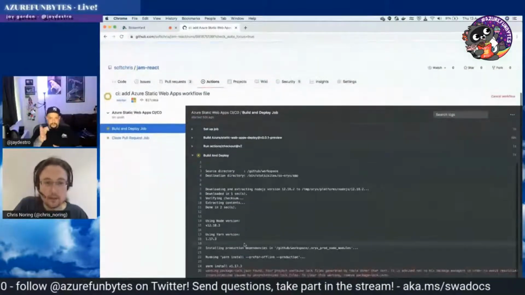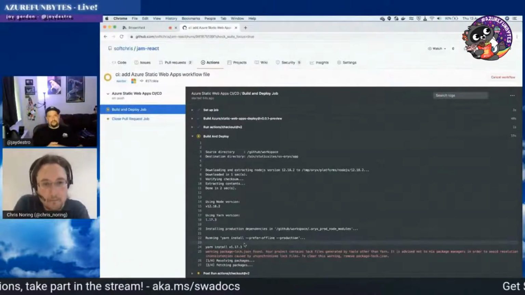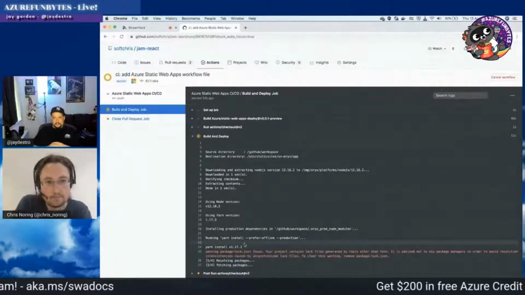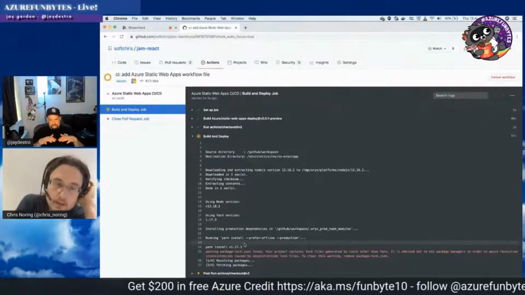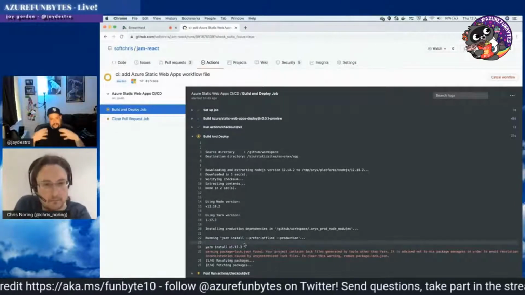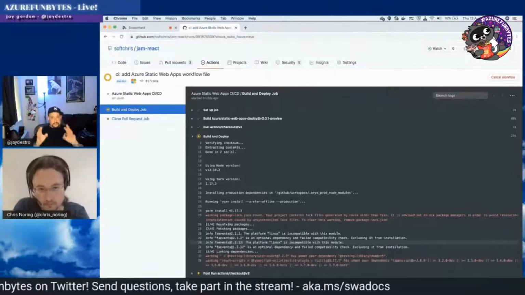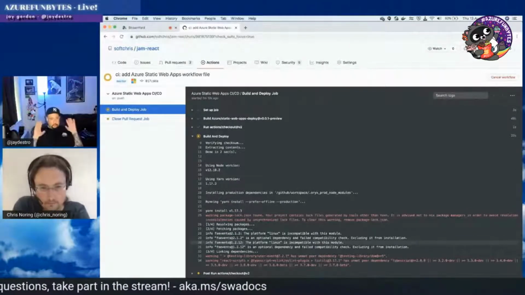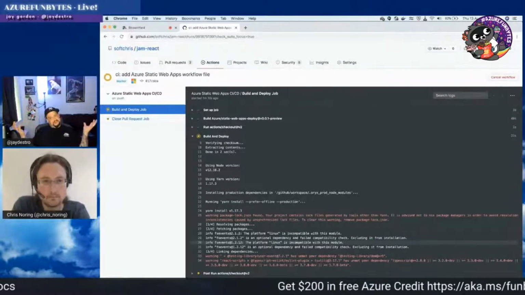What I love here is that everything you can see is visible. It's active logs in the browser. I like that. As a sysadmin type, I like to be able to have things visible. So actually watching things happening in the background via GitHub Actions, using the build environment that it has, which is not on your local computer. You get to move that build environment remotely. It's just cool. I like watching it.